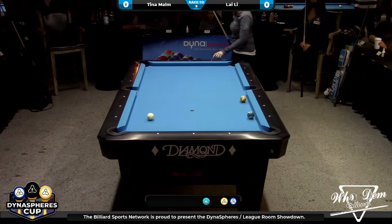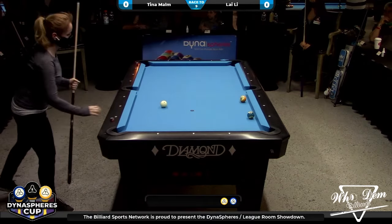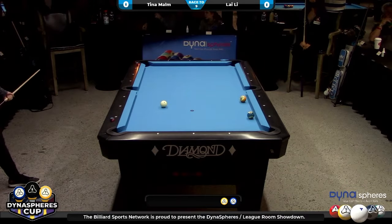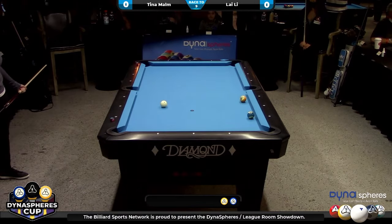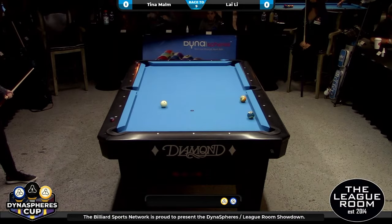Wow, what a shot! But no love on the 9. She's going to have to bank it here to get out. I thought she might come around for the combo, but she's clearly confident with the bank. So, oddly enough, of course, the 10 ball can be comboed here, but it's got to be the last ball made, so it would come up in spot. So we're playing by WPA rules.